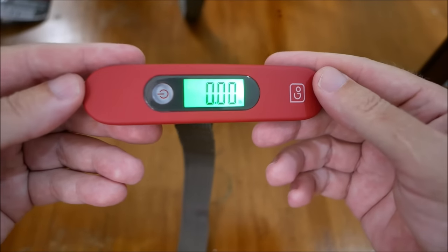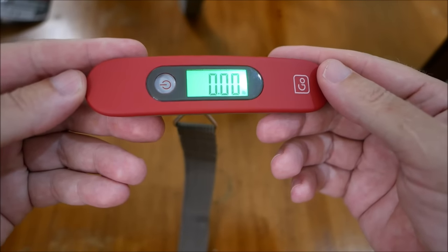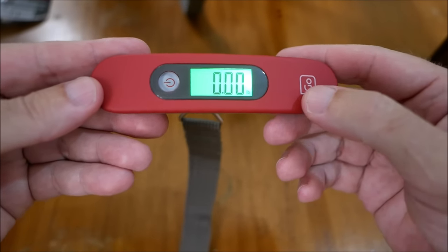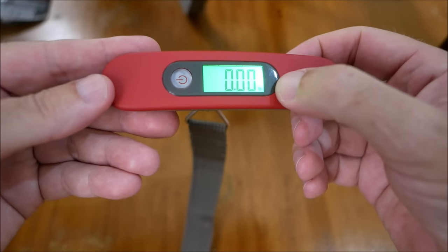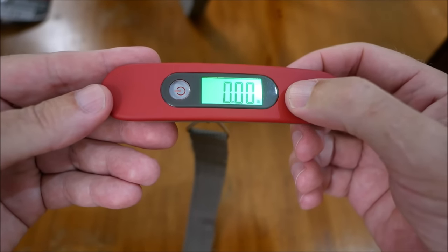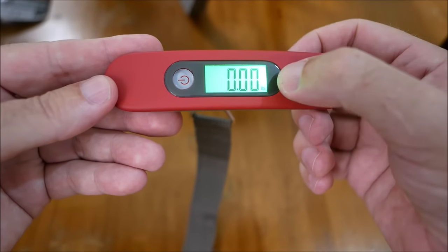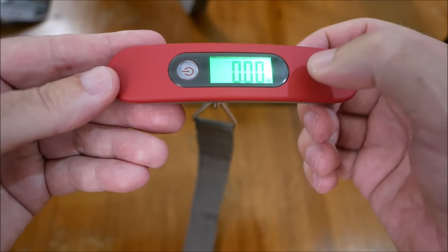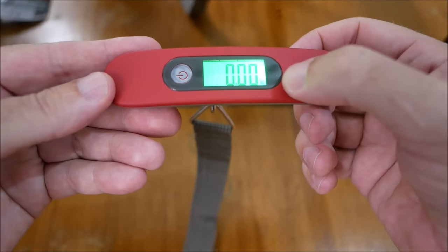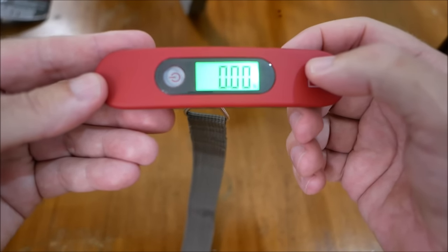A problem with this particular scale, and perhaps a reason to buy another scale, is that the unit of measurement cannot be changed once the unit is on, or even after you've weighed your bag. In order to change the measuring unit, you actually have to power it down, turn it back on, and then change the unit. There's no other way to do it.